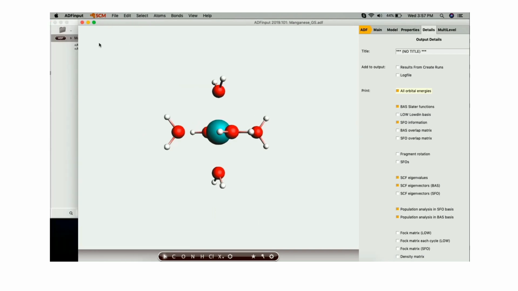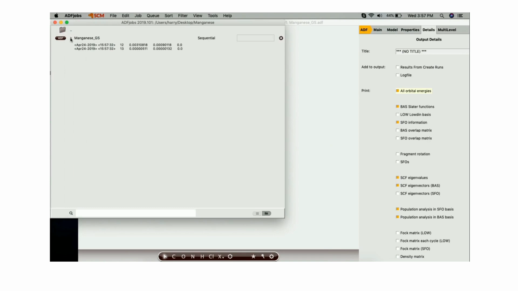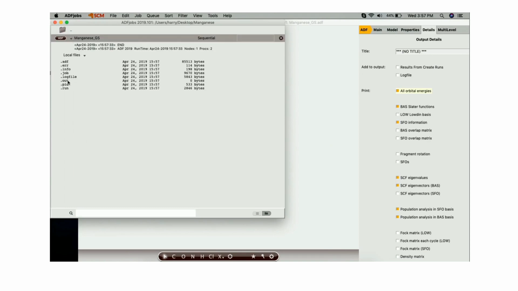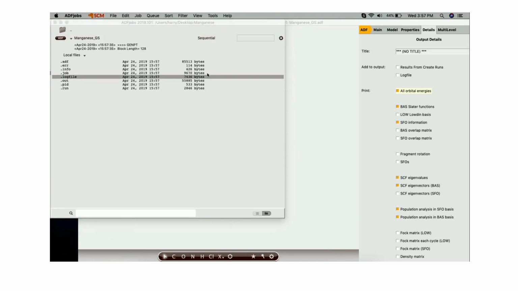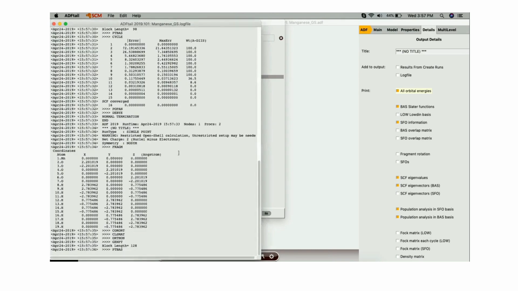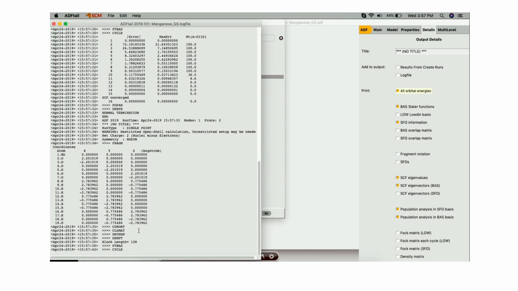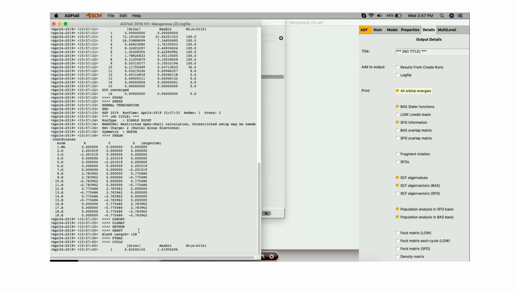It is supposed to be here. It is here, and we can open the log file. Yes, so it starts here, the SCF cycle. It might take one to two minutes.